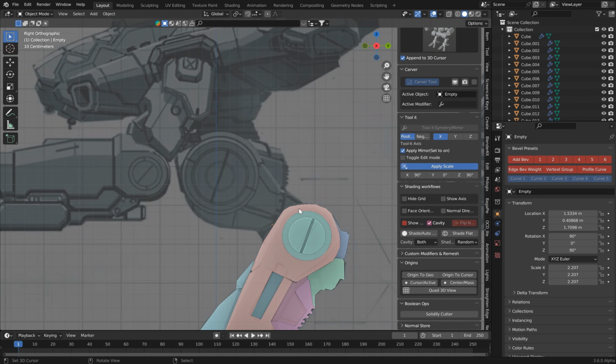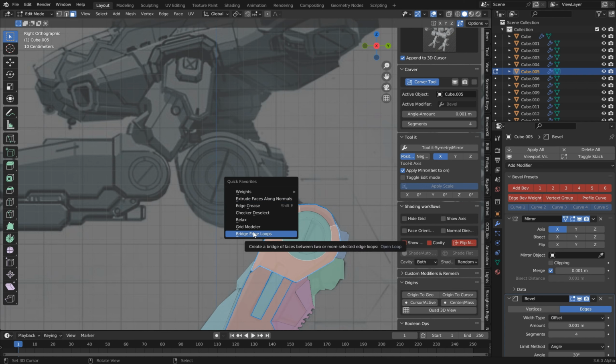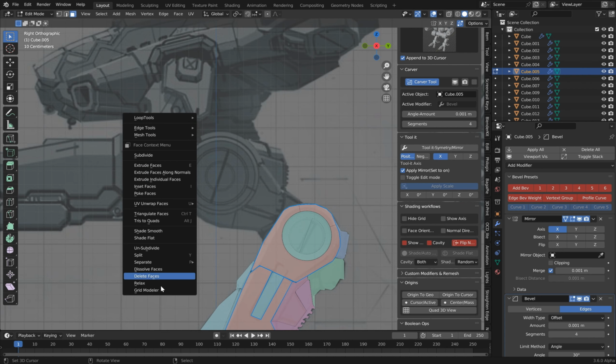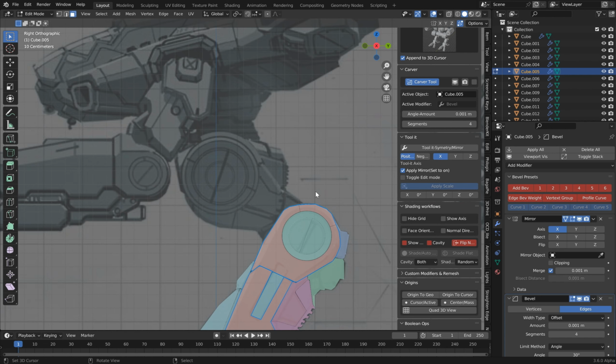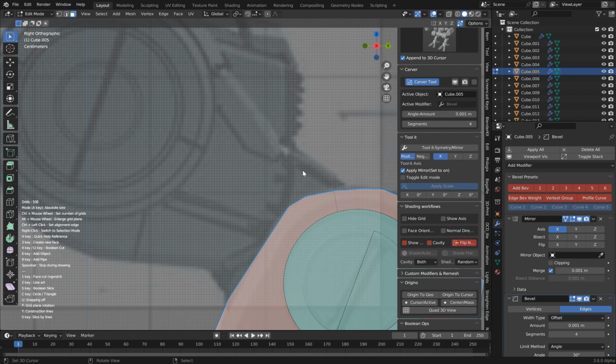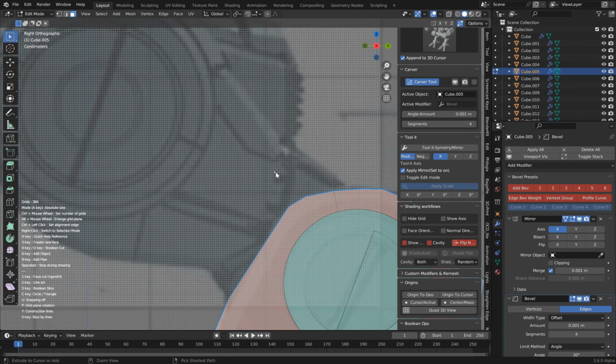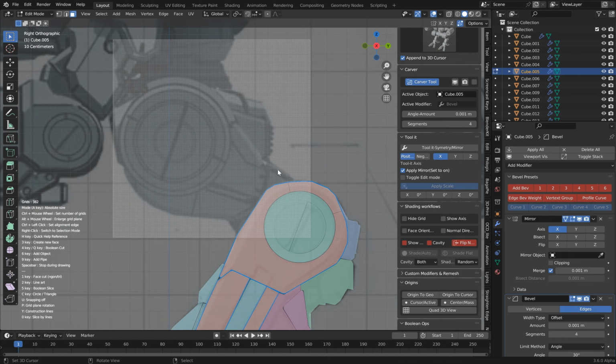If you just want to come in, grab any face in that general area and hit Q. Well, this is where I've got it. It's under the W menu, and you just right click to pull it out of there and put it on your Q favorites. So that way I just hit Q when I want it and hit Grid Modeler. Now what it'll do is it'll put a grid in here according to however I roll the middle mouse wheel up holding down Control, and then I can make that grid larger or smaller depending on my needs.